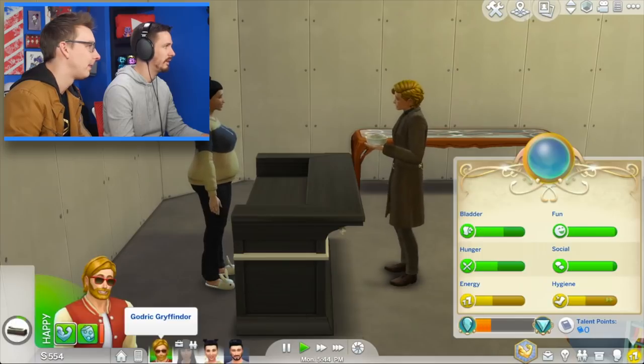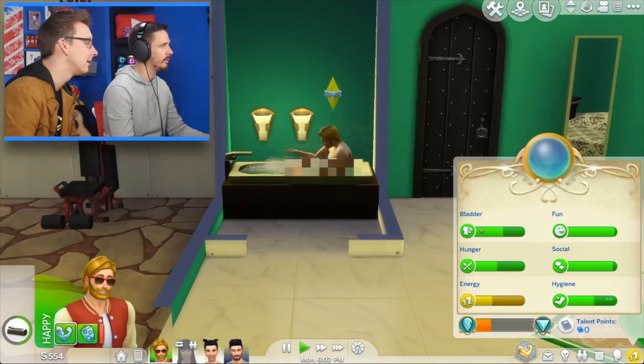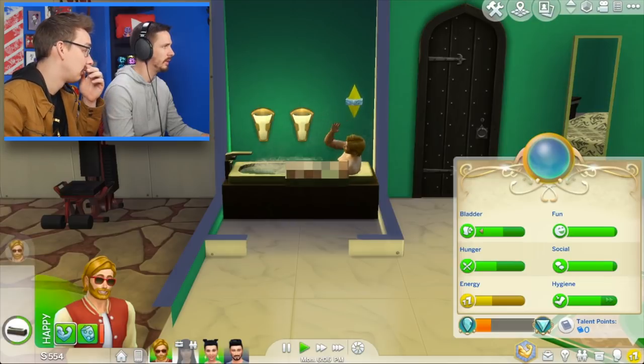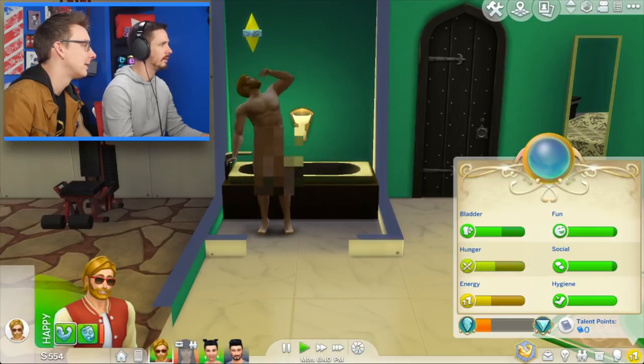All right, well, Godric's going to have to be our boy. You're going to have to be our boy. Can you practice some more magic? Get some more mischief magic going? Yeah, for sure. All right, let's do it. Drink energy juice, because he's a little low on energy anyway. Yeah, that'd be helpful. Let's work through this bath time. We're almost there. I feel like you've been in there for a solid half an hour.